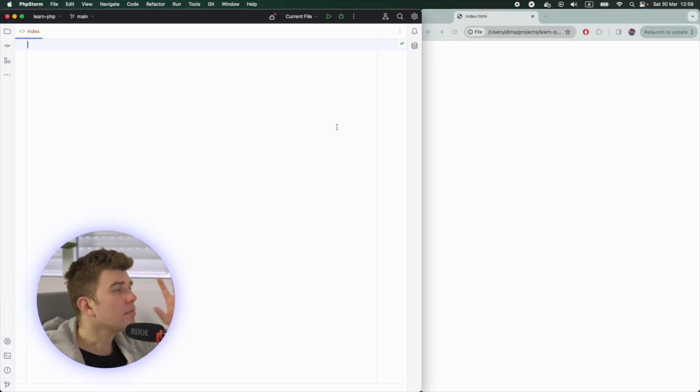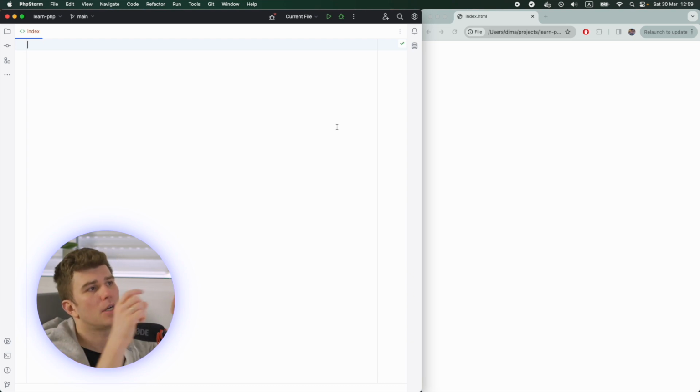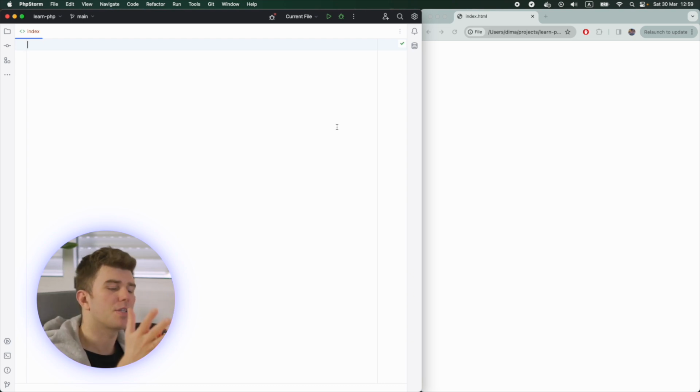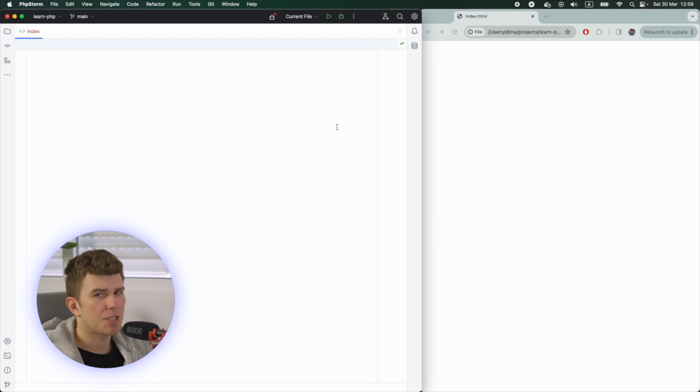So you can say, for example, I want to have a paragraph, this block of text. I want to have a link here. I want to have an image here, and so on. And this is like a markup language. It describes just what things are present on a web page.